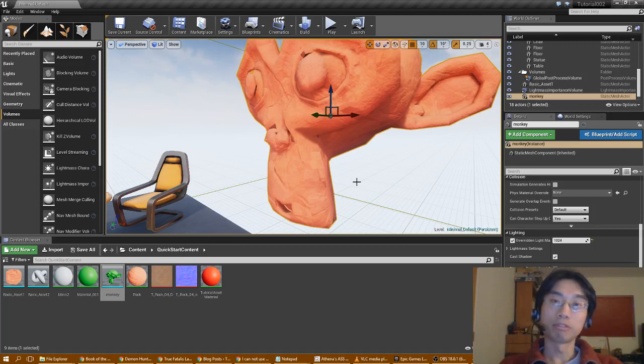But because I'm cheap and I use free software, my option is Blender. All right, so that's good. We can use Blender to import stuff.